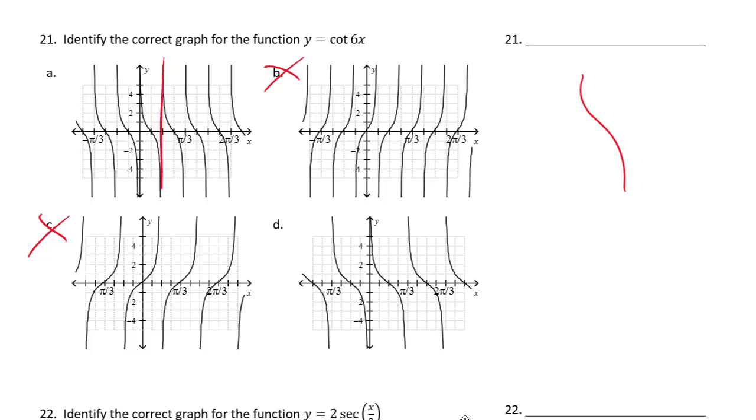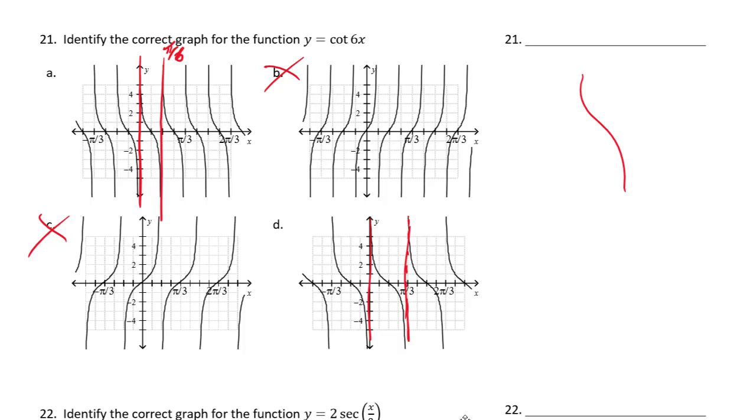So now it really just comes down to, okay, if that's what we have going on here, it looks to me like the period for this first one, if that's at pi thirds, half of that would be pi over 6. So it seems like it's going every pi over 6 from asymptote to asymptote, or we can even go x-intercept to x-intercept, but one full cycle seems to be happening inside of pi over 6. Whereas this one at the bottom right, which is the other option, looks like that's actually happening every pi over 3. So really it just comes down to what is the actual period.